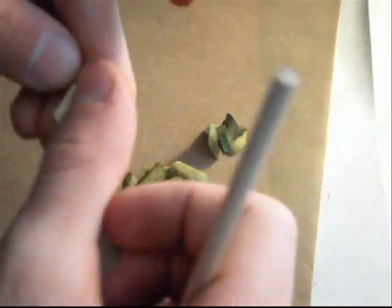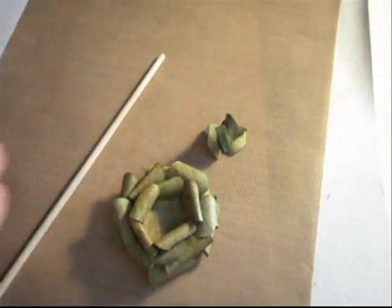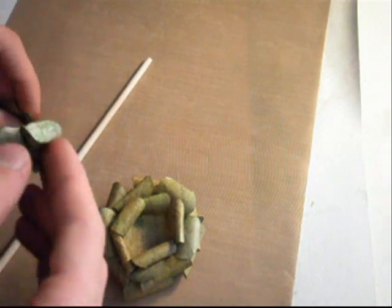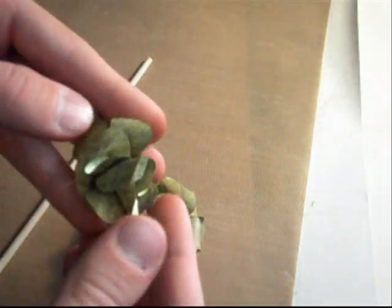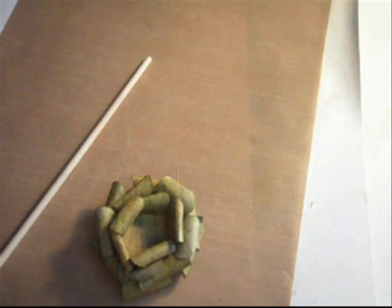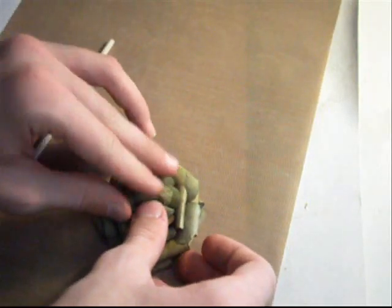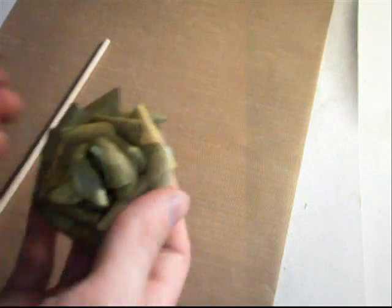On your next small flower, do the same thing we've been doing by pushing up on the petals, pushing them into the center. Then add a little bit of dimension to the petals. Take the bud and hot glue it into the center of your little rose, squishing it up and over so it creates something that looks more like a rose center. Add this into the center of your layered flower, push it down, scrunch it all in there, make sure it all sticks together — and you'll have a dimensionalized Prima Rose.